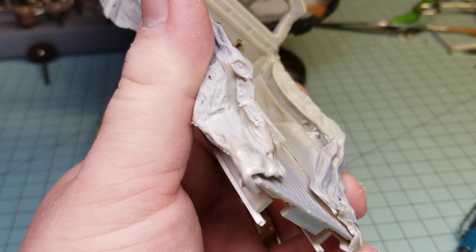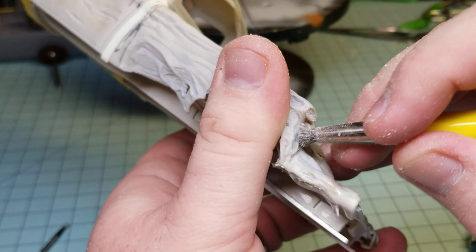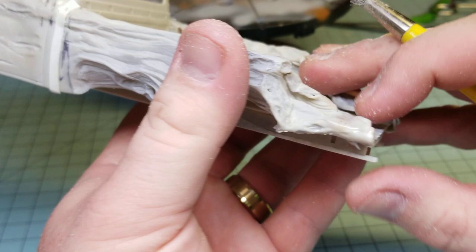Okay. So all those burrs and stuff there you see is what I was talking about. Let this get rid of. For the record, it is really difficult to do this with the camera right in front of my face, in between me and the work. So I'm trying to show you guys as much as I can, but it's hard not being able to wing this thing around like I normally do.